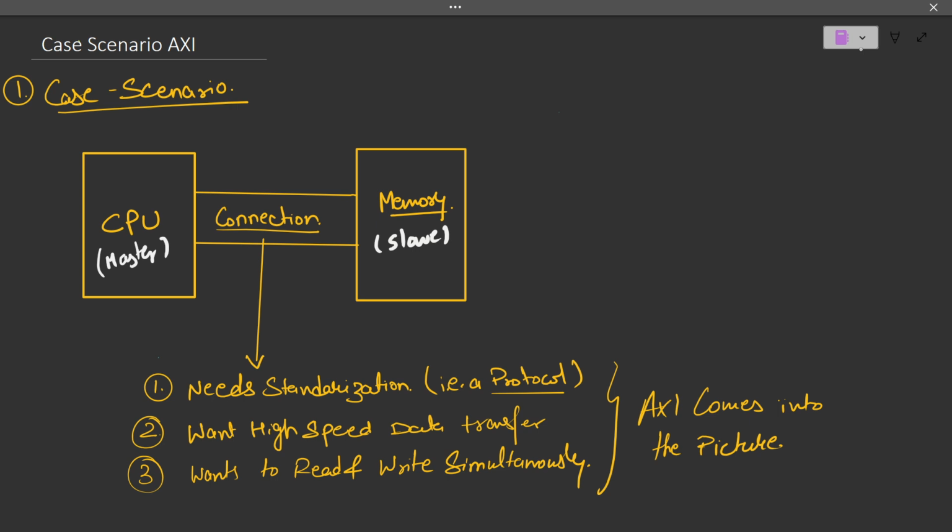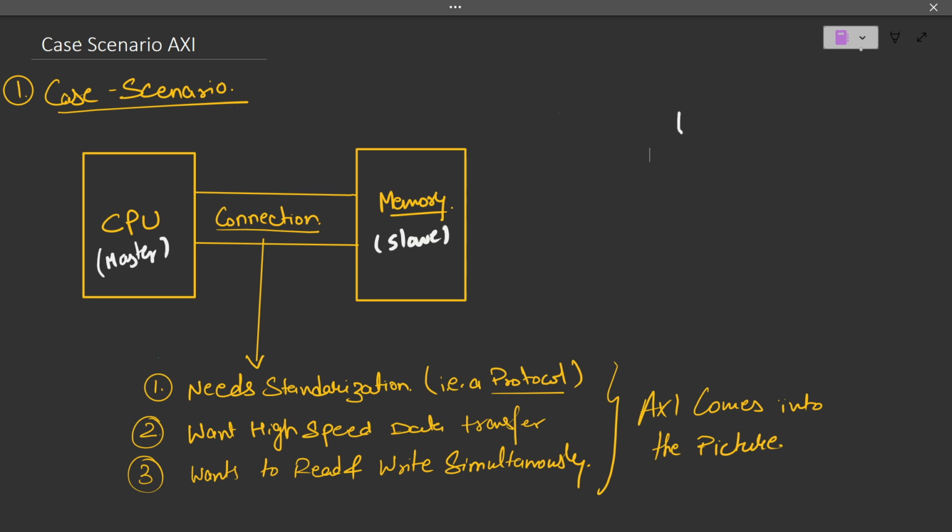Let us say today I have one CPU. To this CPU I'm having one port over here. I bought one memory from the market. I have connected it to memory 1. Now this memory was connected using these slots. Now tomorrow my memory got damaged and I want to connect memory 2 to this CPU. So what if these ports are different for memory 1 and memory 2? So over here I need one standardization of signals.